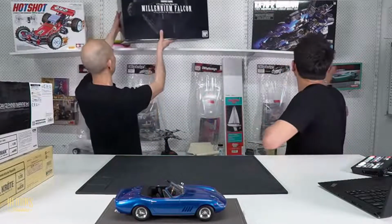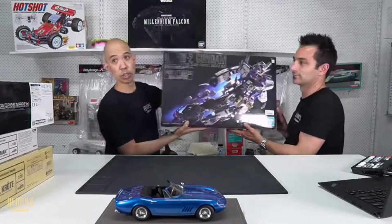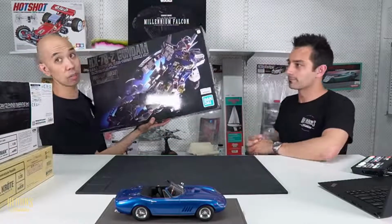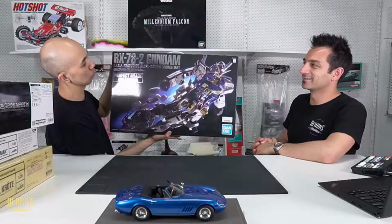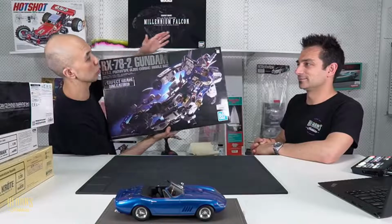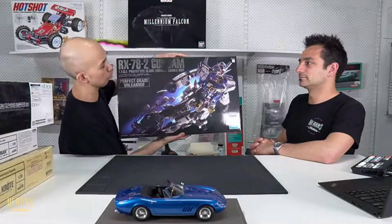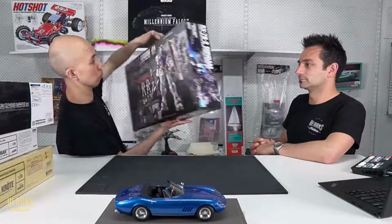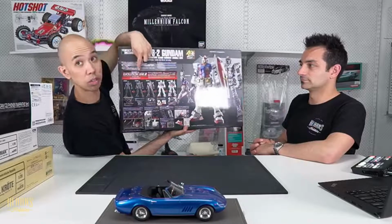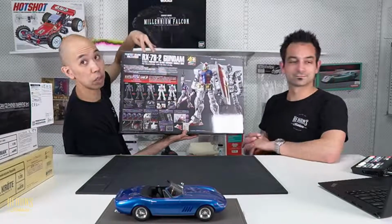And then we've got this, last year's Christmas release, which actually came out probably just after Christmas, which makes it perfect for this Christmas. It's the Unleashed. So this was in celebration of their, was it 40th anniversary, I would think, of Gundam. And they've put a lot of work into designing this so that when you build it in stages, it feels like building the actual real thing. So it's got the inner frame, then you've got the subframes, and you've got your outer armor.